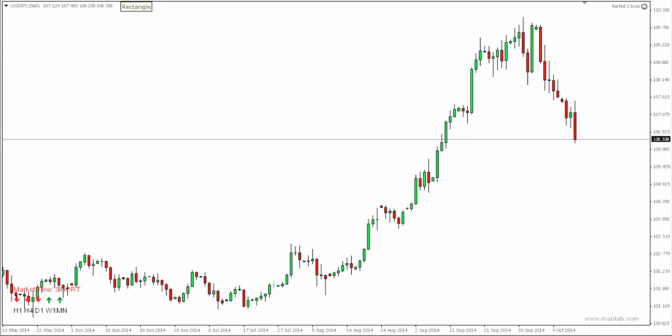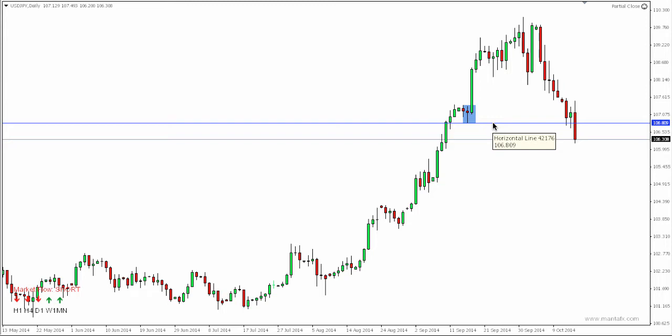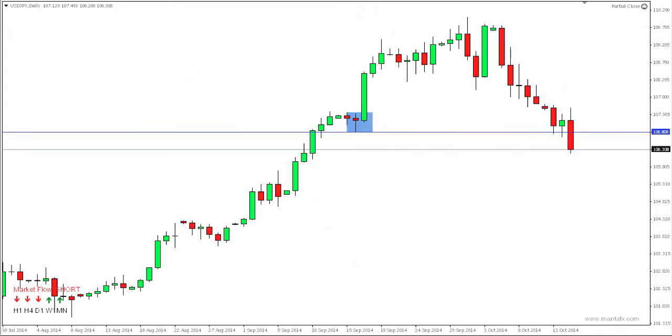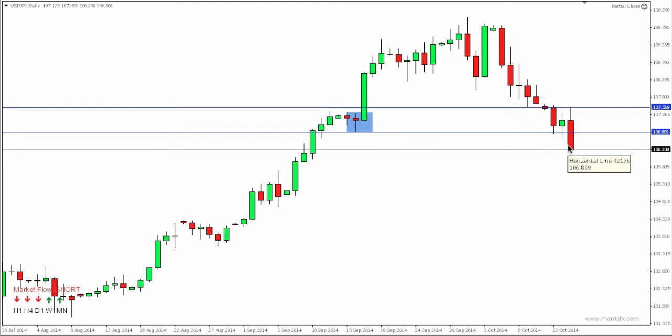As you guys can probably see, there was a very nice bullish order block that issued longs here, and I'm gonna be marking a few interesting support and resistance levels on the daily chart. So yeah, this one comes in at 106.80. It is an institutional level. Let me zoom in a little bit more so you guys can see it. This is the next level we should be looking at. It comes in at 107.50, another institutional level.